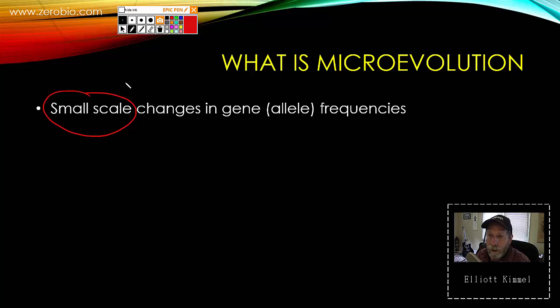We are not talking about fish evolving into dogs or dinosaurs. We are talking about changes in a particular species or population of fish or dogs. All right, so within a group of organisms or within a species, small changes in maybe fur thickness or eye color or beak length in birds, but not going from birds to lizards, that kind of thing.